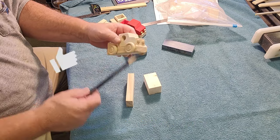As far as the bed of the truck back here, I made me a template for the bed. That's made out of 3/4 inch thick wood. All I got to do is lay that on a piece of 3/4 inch thick wood, 1 1/2 inches wide. All I got to do is draw a line there, draw my inside. Now I got my bed. You can just cut this part out, a little crooked here, but you can just cut that out, and you got a bed, and that should fit right on the back of your truck. You're going to have to sand it maybe a little bit around the corners, sand everything all up, but it should fit on your truck really nice like this.